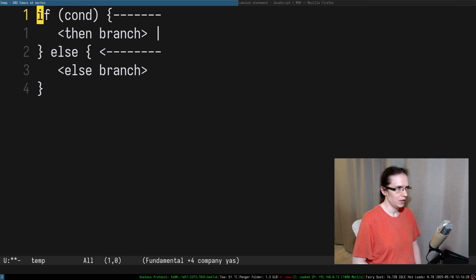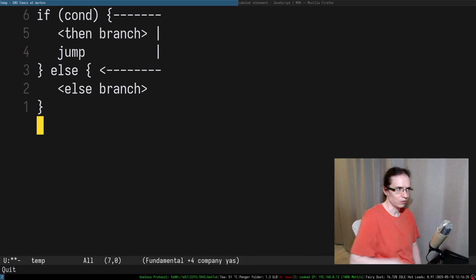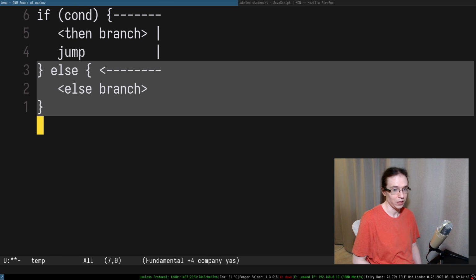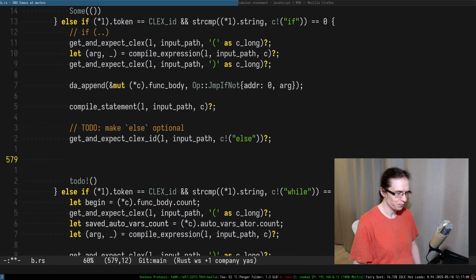But then, if you don't jump in there, in the then branch, you have to jump over, right? So this jump should jump over here. So it has to skip else somehow. So here's the condition, it jumps here and it just skips there. Else, when it reaches the end, I suppose it just doesn't do anything. So basically we have two jumps, one conditional one that jumps to the else and one unconditional one that always jumps over the else. So that's basically what we have to have in here.